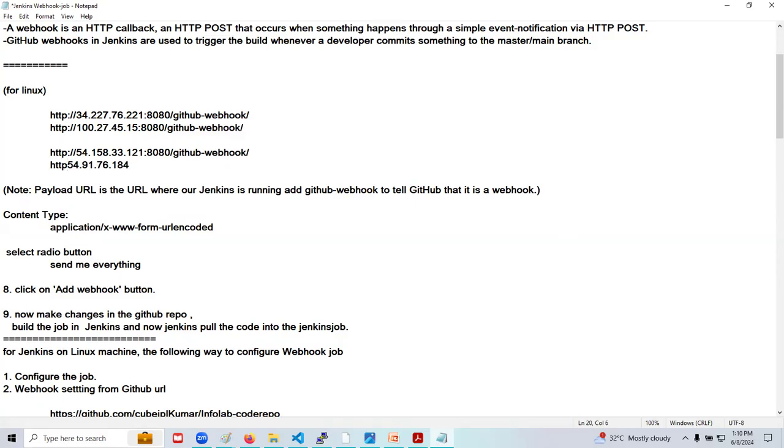Yes, we can do that. We'll take this Jenkins URL I'm taking. Copy this.